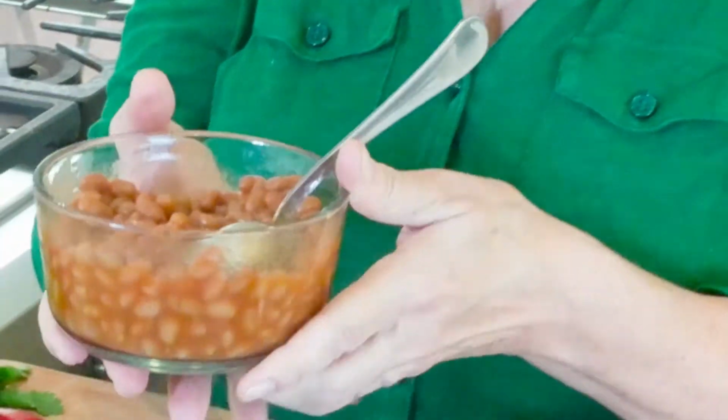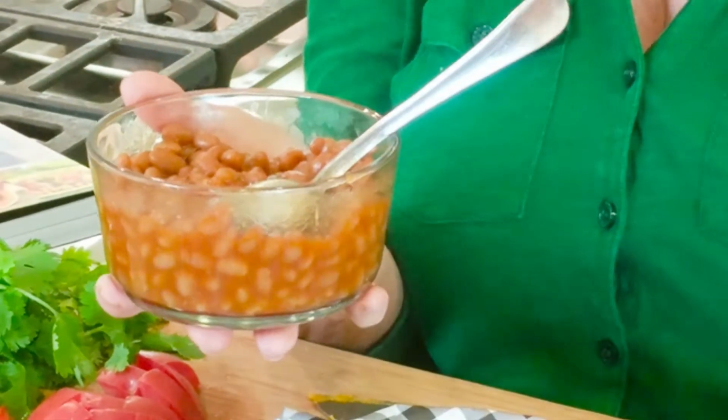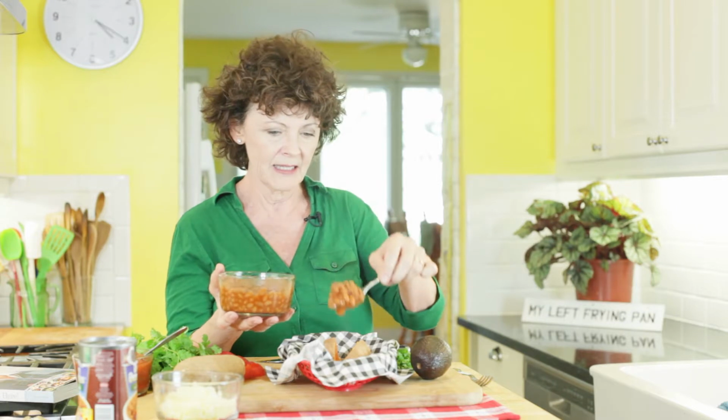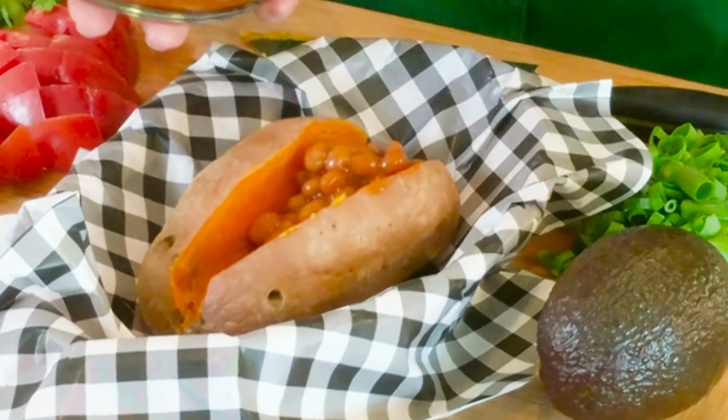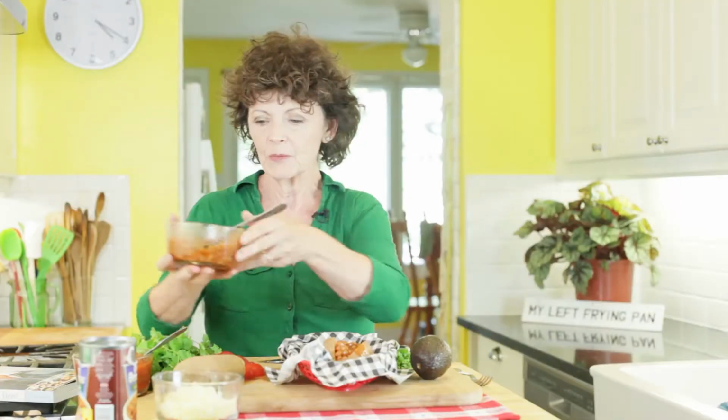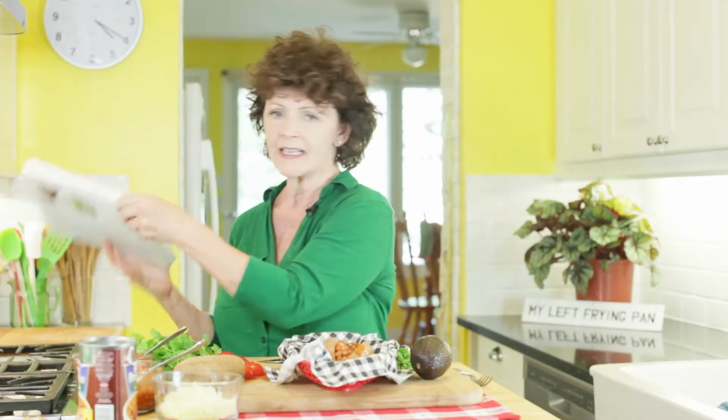Now, I use regular canned beans and tomato sauce, and you can either microwave them or heat them on the top of the stove. Basically, about a third of a can goes per each serving, but you can have more if you want. It's a wonderful source of protein. So I'm going to spoon in about a half a cup. I'm just eyeballing it. There is a recipe below if you want to follow it. It was in one of my books, actually, it's in Healthy Starts Here, but I do another version where you can actually have a chili. So if you have any leftover chili, this goes really well in here as well.